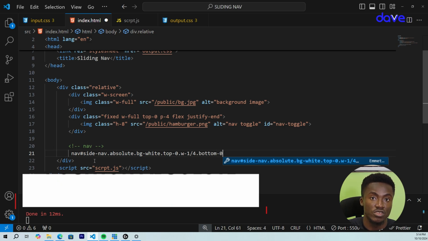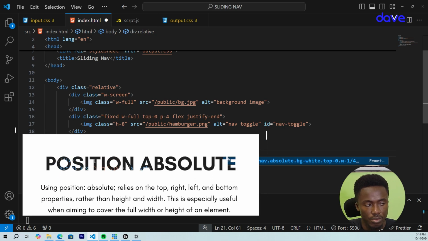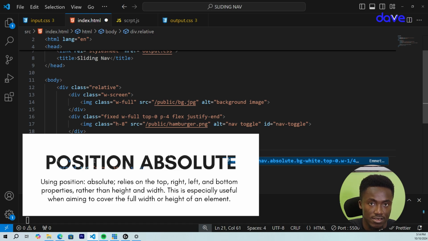So with absolute positioning, you don't use percentages, especially for the height. What you do is you use left, right, bottom, and top. So if you want it to span across the width of the screen, you can do left 0, right 0, and it will span across. Same for top and bottom.